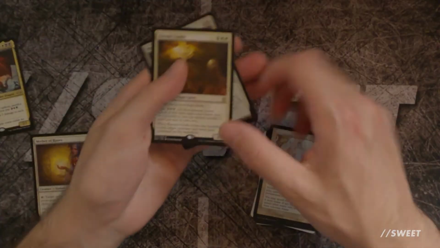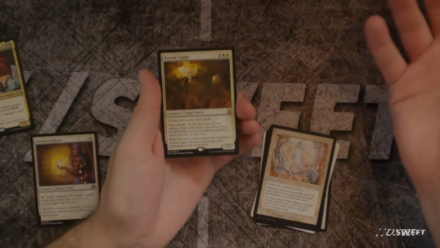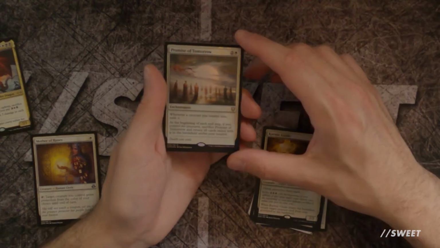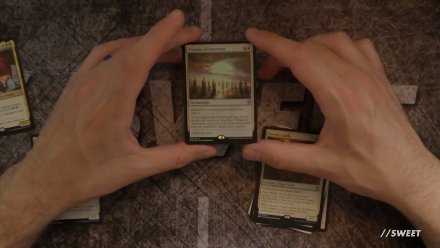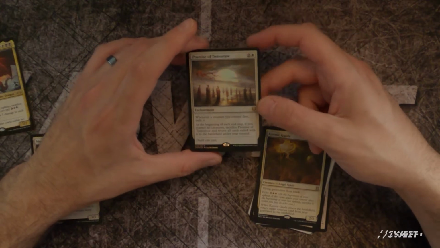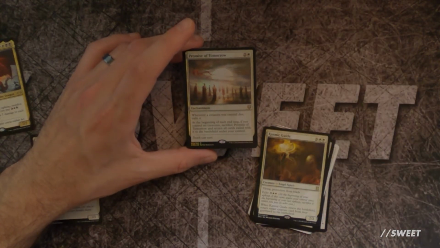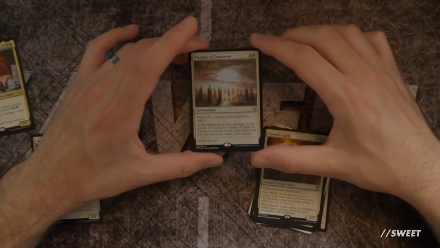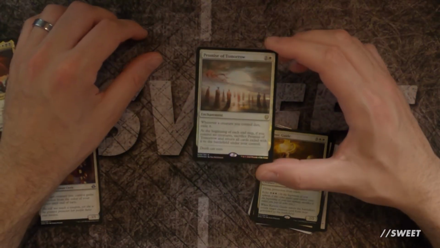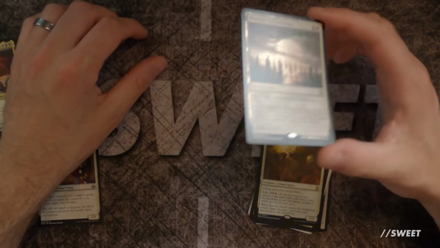Then, for some recursion, we have Karmic Guide. Again, being able to bring our commander back is nice. And then we have Promise of Tomorrow. Whenever a creature you control dies, exile it. At the beginning of each end step, if you control no creatures, sacrifice Promise of Tomorrow and return all cards exiled with it to the battlefield under your control. So, if Piru takes out our whole board and we have this out, that just brings them all back. That's strong. I like that.